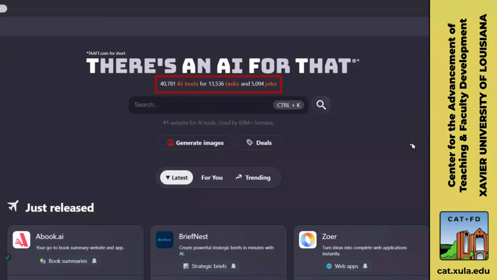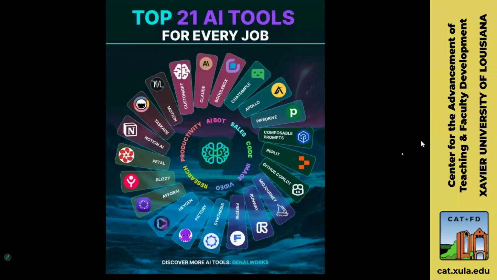So someone looking for an AI tool could come to this website. Here's another one, Gen AI Works, where they list the top 21 AI tools for every job, and they sort it based on category. Are you looking for an AI tool for images, video, research, productivity? So it's relatively easy to find an AI tool for the job.